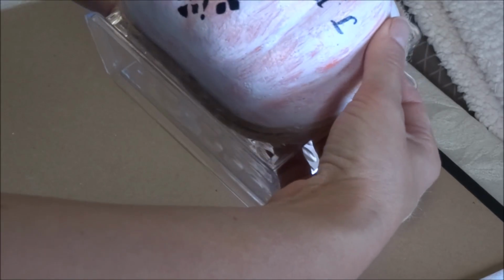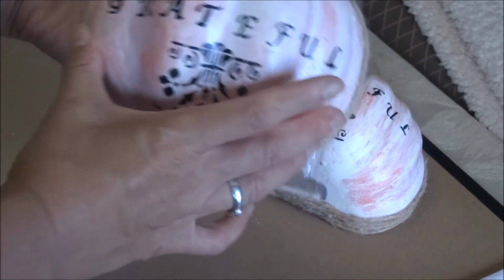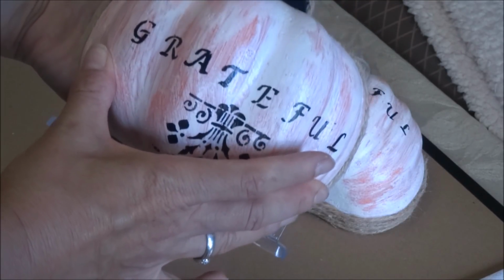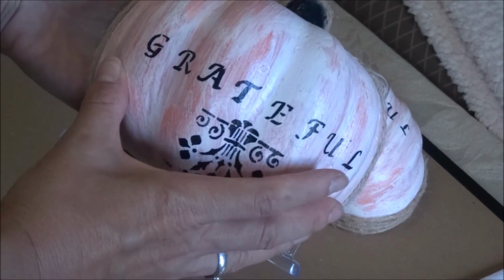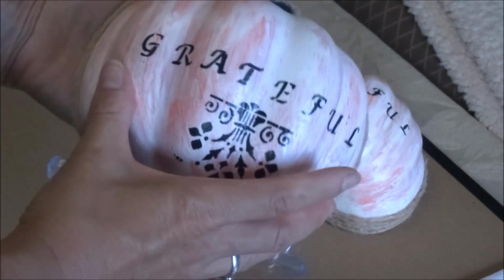And this pumpkin works so well with this napkin holder. It's the perfect size for it. Now, I did not spray my napkin holder. I left it clear. If I end up making another one of these, I may go ahead and spray it in a dark steel metal, but I just decided to leave this one plain.